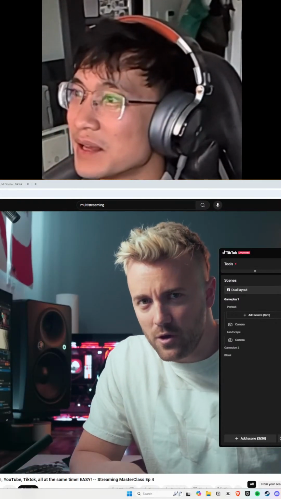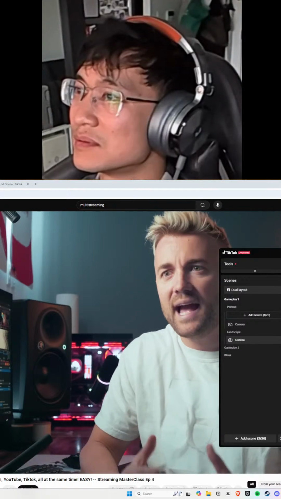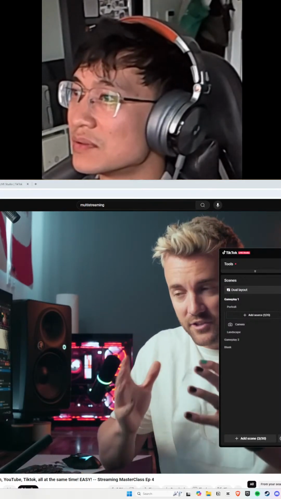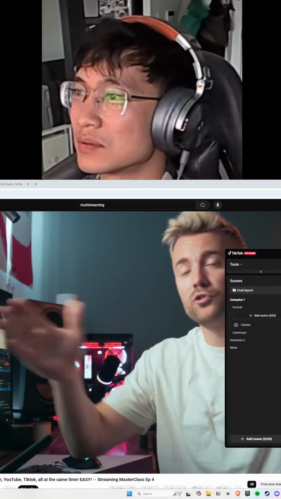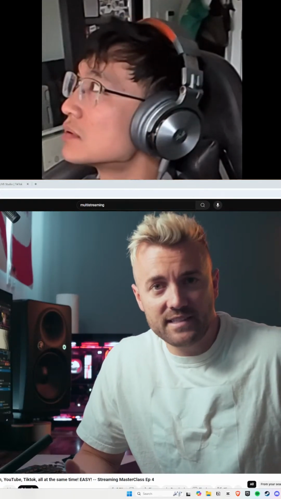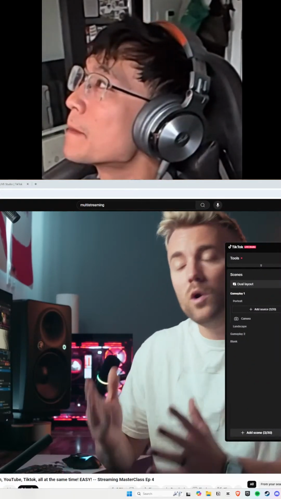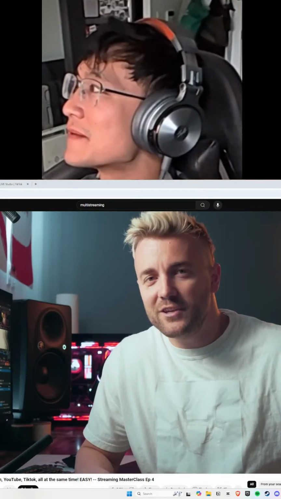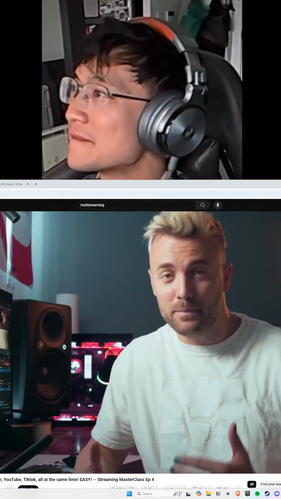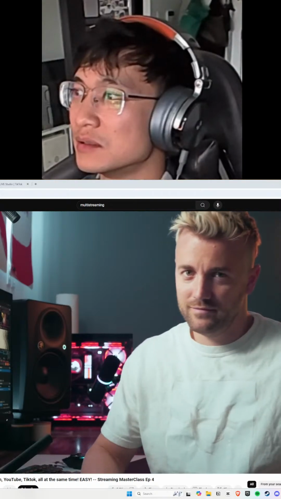What the heck is that landscape? It's important that you know each output that you add adds extra bandwidth to your internet, because it is your computer sending the video to multiple places. So if you have 4 different destinations that you're sending your stream to, and each one is 6 megabits per second, you're going to need a total of 24 megabits per second upload speed with your internet to be able to do that. Keep that in mind.